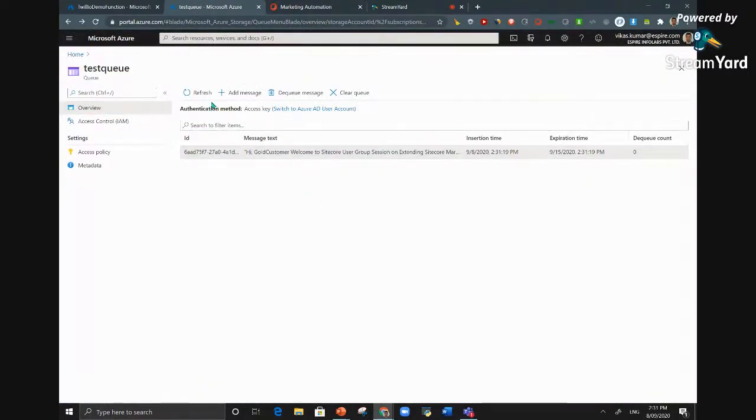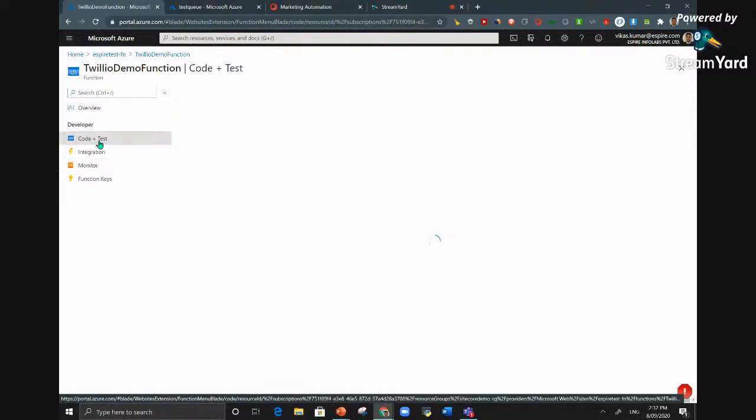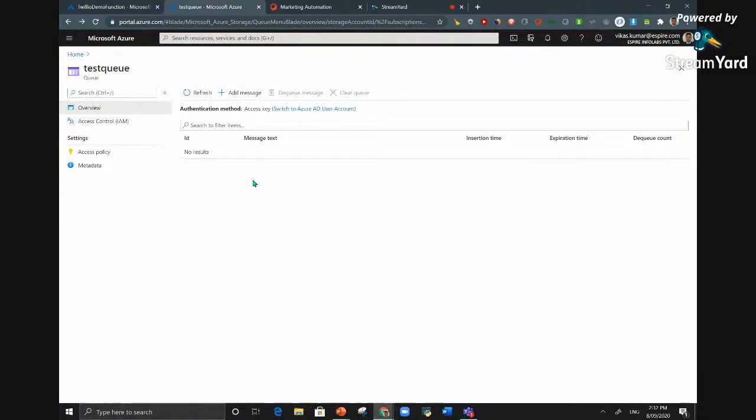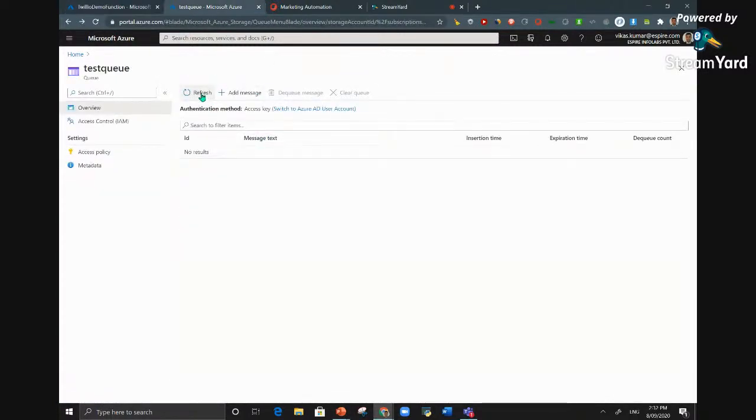If I refresh it a couple of times, you would see this message will automatically be removed from here, because my function is actually utilizing this message as a queue. Once you dequeue, the message will be removed from here, and the action will be performed by this function. So that's why the gold message has been removed.